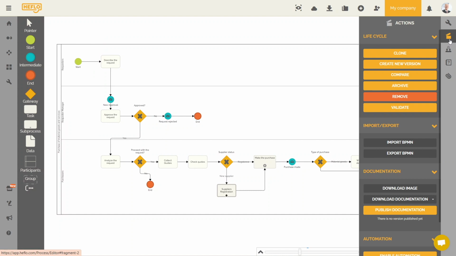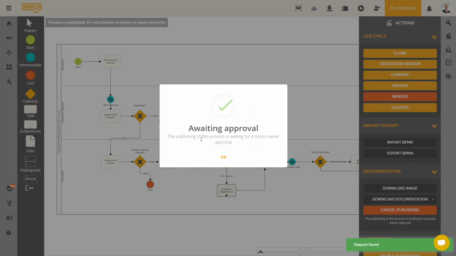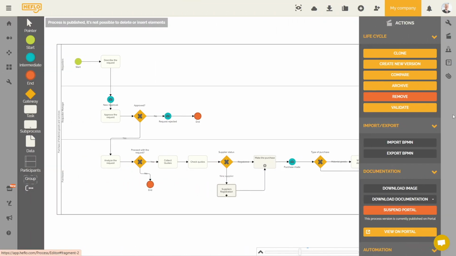We will publish the documentation of the process before presenting the second possibility. The publication is awaiting validation. We'll skip the validation step in the video, as we've covered this topic before. Mary has validated the publication of the documentation of this process, and as you can see, it is now no longer possible to make changes.